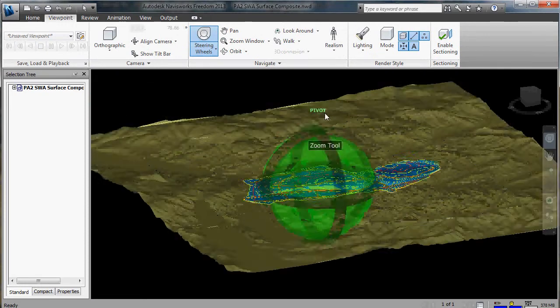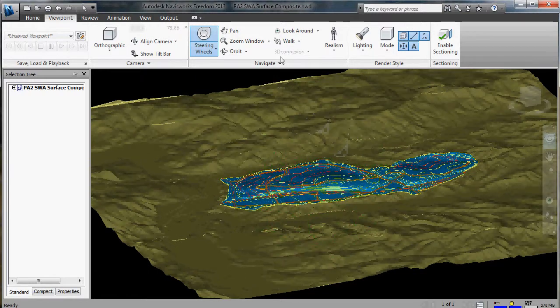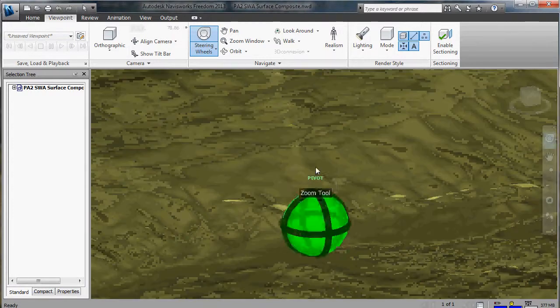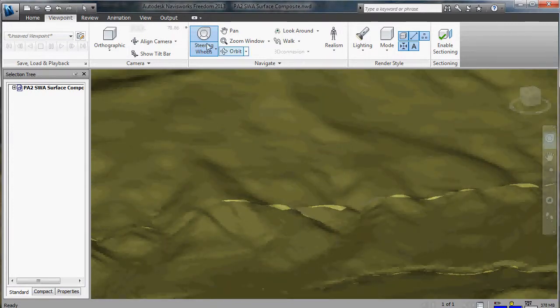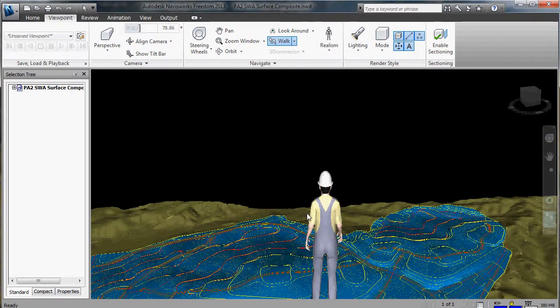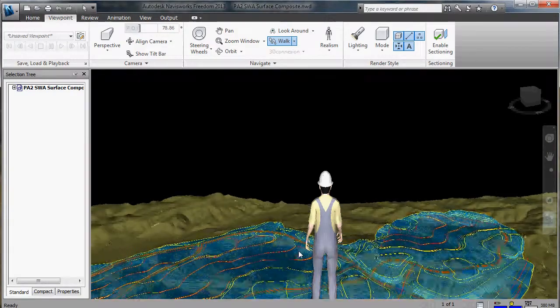Okay, so another mode that you can do is called walking. So I'm going to pan so that I'm kind of close in on this thing. Then we go to the viewpoint and say walk. First I'm going to pick on the realism, say collision, gravity, third person. Then I'll hit walk, and it puts a little guy there, and you can click and drag with your mouse, and he'll move forward, and he'll also drop down. The gravity's pulling him down.